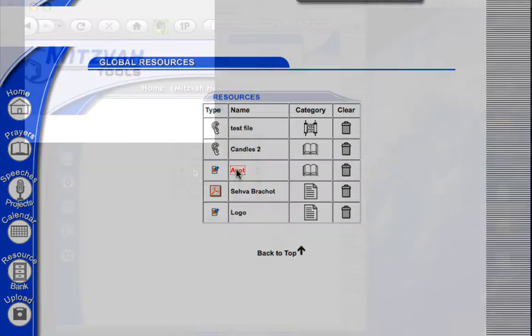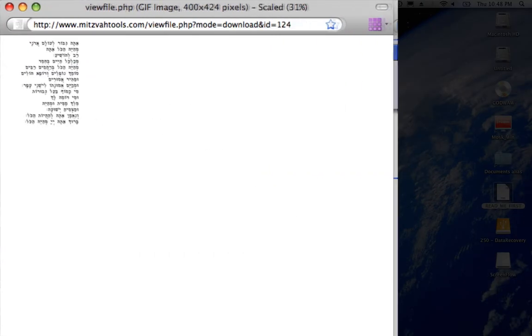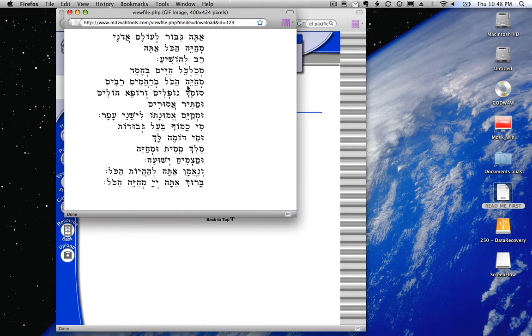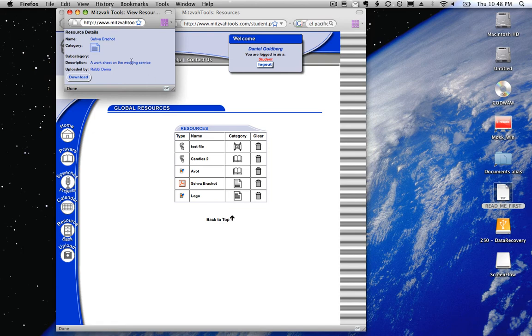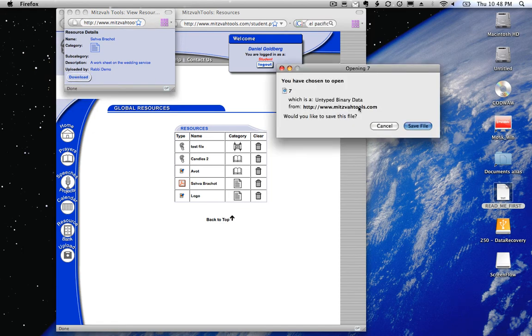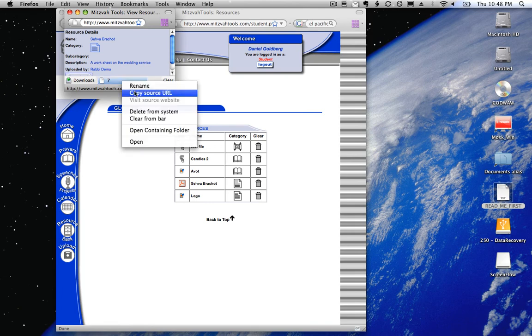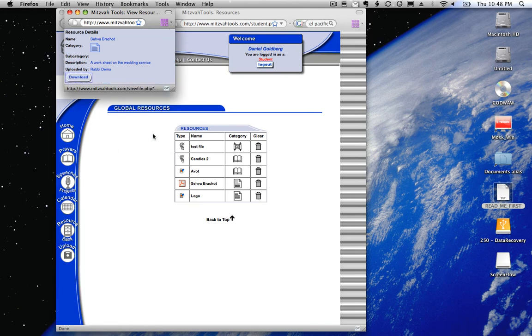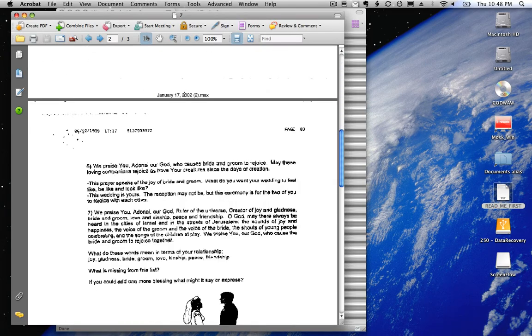We have a graphics file here, and again we click on download, it'll open it. Should be able to view that a little bigger here. And we can even have a PDF document that will open as well. Launch your PDF browser, and that file should open up in just a moment here. And here's an attachment that was sent.